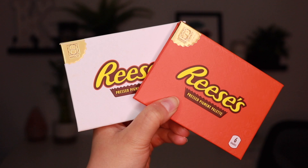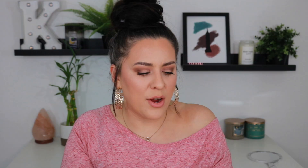Moving on — HipDot, a brand I'd never really tried before. I got one of their palettes in a BoxyCharm a couple months ago and was super impressed swatching it. I saw they had collaborated with Reese's Peanut Butter Cups, which I thought was absolutely adorable, so I ordered the two palettes and the two tinted balms as well. The star of the show are these palettes — they are incredible, and they smell exactly like Reese's Peanut Butter Cups. When I was doing my makeup with these I kept thinking I had a peanut butter cup hidden somewhere melting in my room.